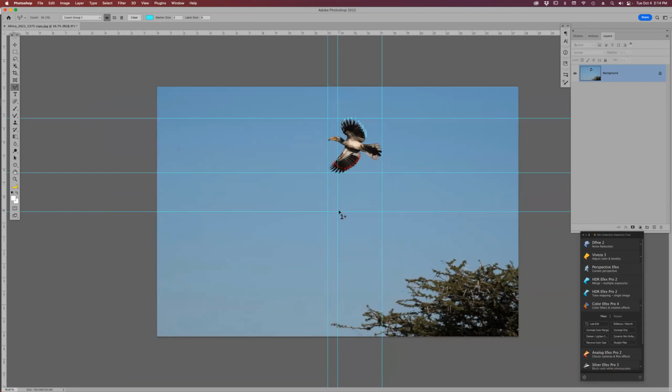So instead of trying to figure out exactly where 50% is, you could probably go to the rulers, right click on it and change it to percent, and then do 50% on there as well. Or you can do it that way that I just did. So whatever makes you happy, you can do it that way. Any other questions on guides?